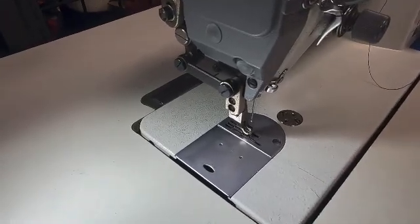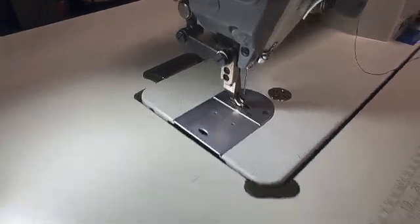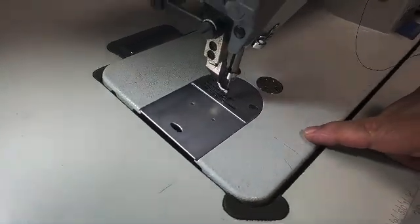What I'm going to do is I'm going to put my foot on the pedal. Take a look at my foot down there. My foot is on the treadle. And all I'm going to do is flex my toe. I'm going to make the machine cycle as slowly as I possibly can. Just make it go very slowly. Make it creep along.